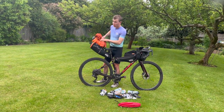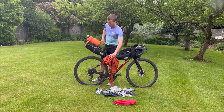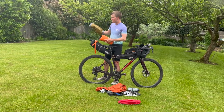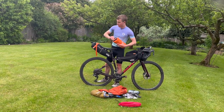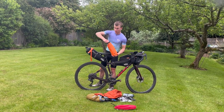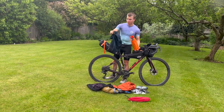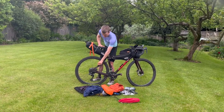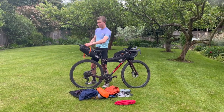On the back, using the Bollet straps, I've attached my Atticus jersey as an extra layer - using two Bollet straps to make sure it's secure. I've got a tarp which I didn't end up using, but I was going to Wales so I thought I'd take it just in case. Then I've got a Showers Pass 2-litre dry bag with a t-shirt, some underwear, some shorts, and a spare pair of Atticus shorts. On the back I've also got a Lezyne light and a Magic Shine rear light.